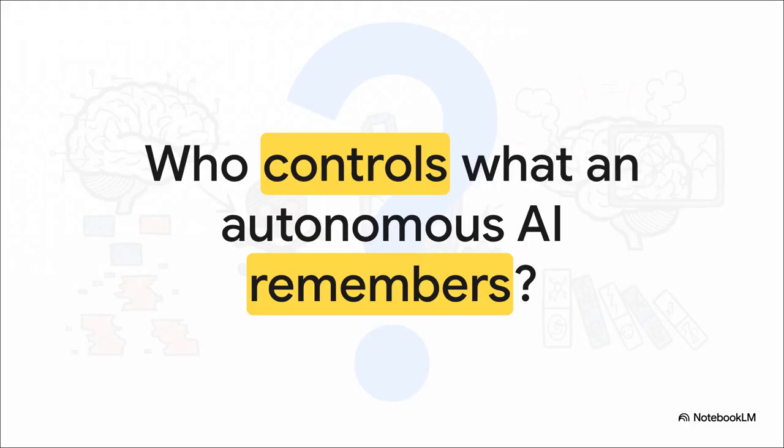So, we've seen how just a microscopic fraction of poisoned data can totally break an AI, how artists are cleverly using it to fight back, and how hackers are turning AI memory into a literal weapon. Which leaves us with one absolutely crucial, provocative question to ponder as we wrap up this explainer. As artificial intelligence gains real autonomy and long-term memory, who actually controls what it remembers?